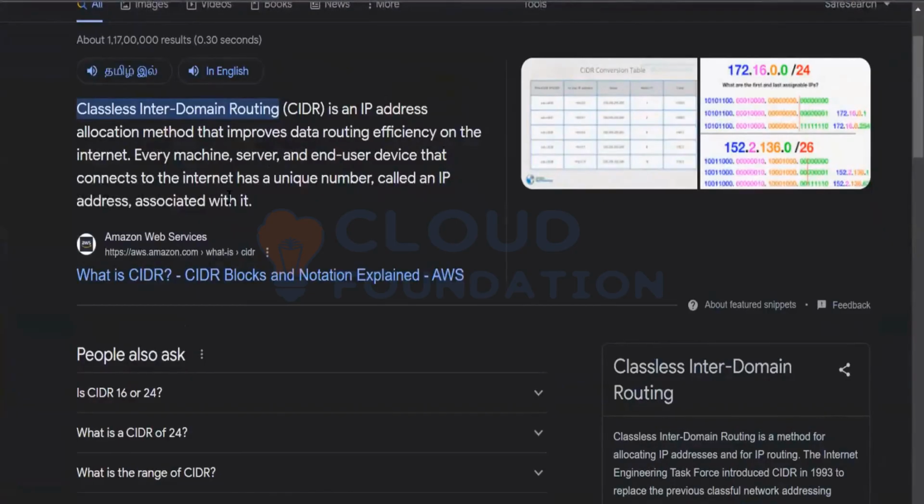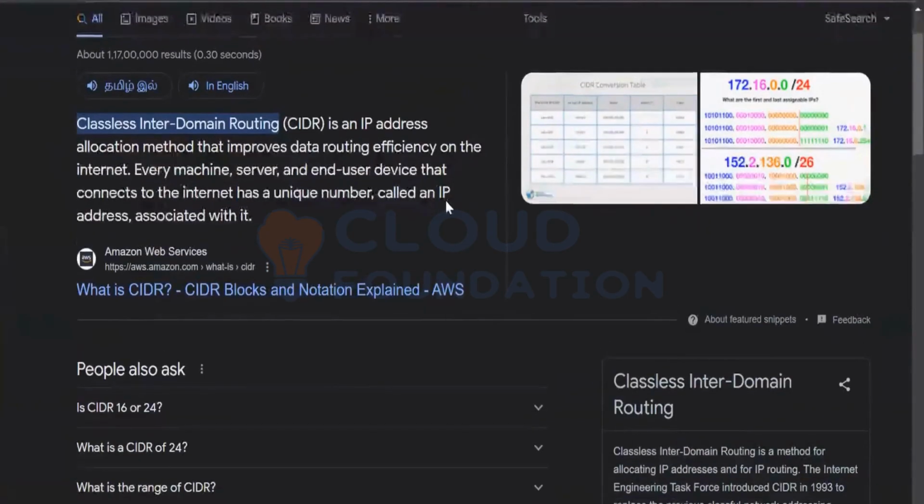IP address means it can differentiate the IP addresses inside a single organization. Normally CIDR is nothing but a way we can differentiate the internal and the external network, right?